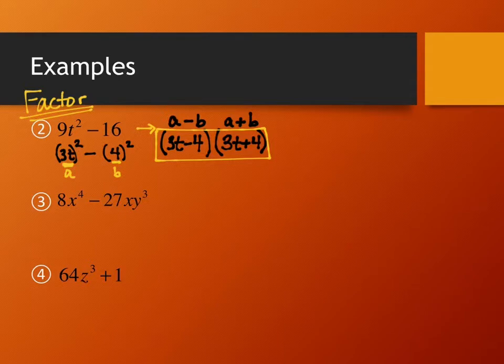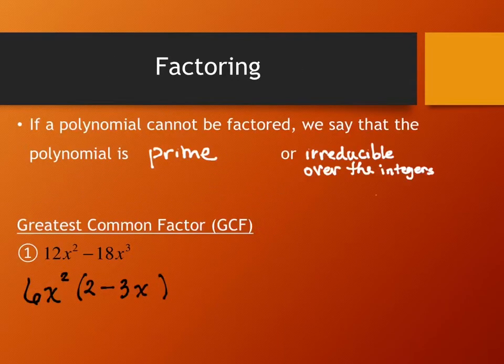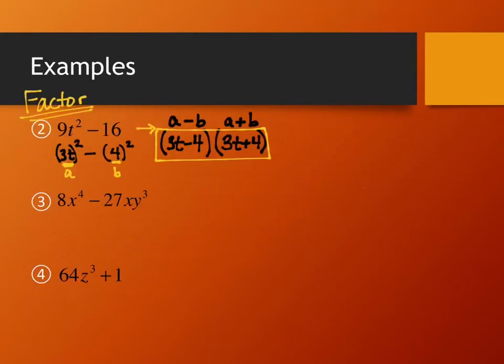But if you look a little bit more carefully and you go back to what I told you over here on number 1, really, you should be looking to see if there are any common factors to begin with, and there was one. Both of these terms have an x in them. So we really need to start there by pulling out the common factor of x. Now, the 8 and the 27 don't have anything in common, so I don't need to do anything with the numerical values. But this would give me an x on the outside. I've got still the 8. x to what power? The 3rd. Good. And then I have a minus 27, and then what do I have? y cubed.